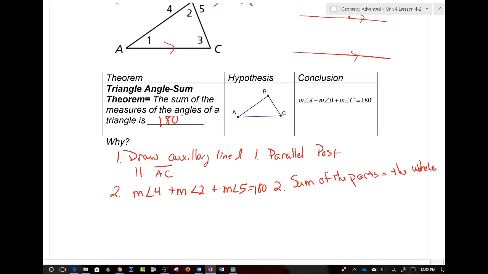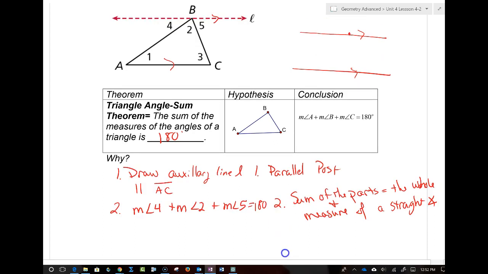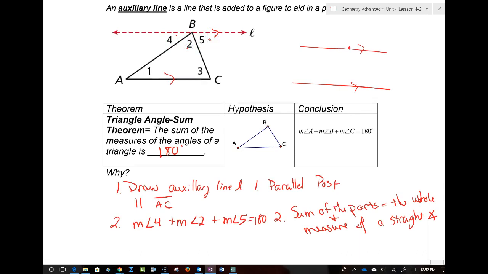Remember, this is when we use straight angles to help us out. Otherwise, I don't like straight angles at all. And that's really the measure of a straight angle, which is the line. I'm basically combining those in one step. So again, this is why it can't be formal. I'm leaving gaps in my proof. There are just two different reasons together: sum of the parts equal whole, and the measures of 4, 2, and 5 all add up to 180. I'm going from here to here. And I need 2 there because angle 2 is also one of my angles on my triangle, right?